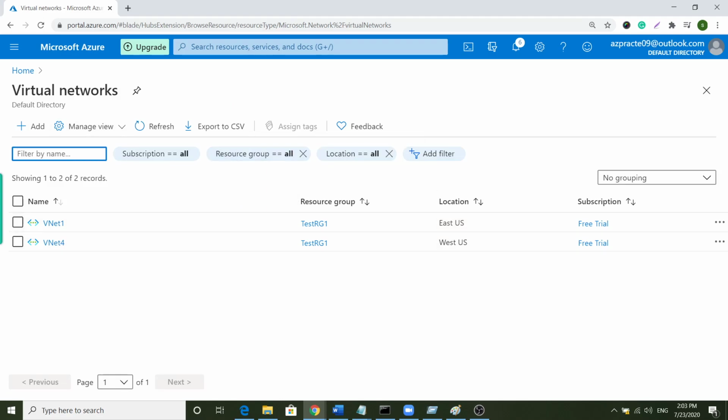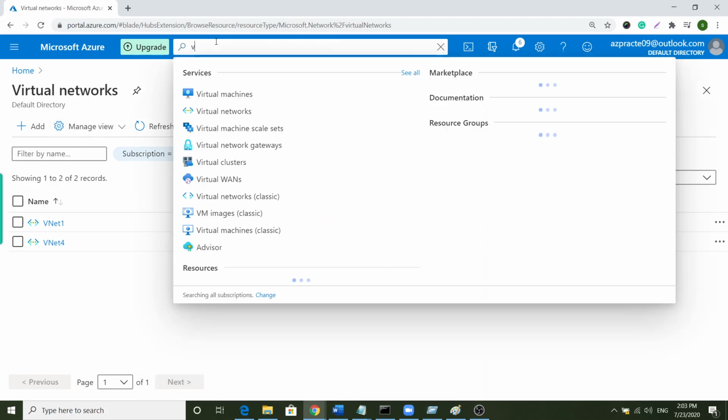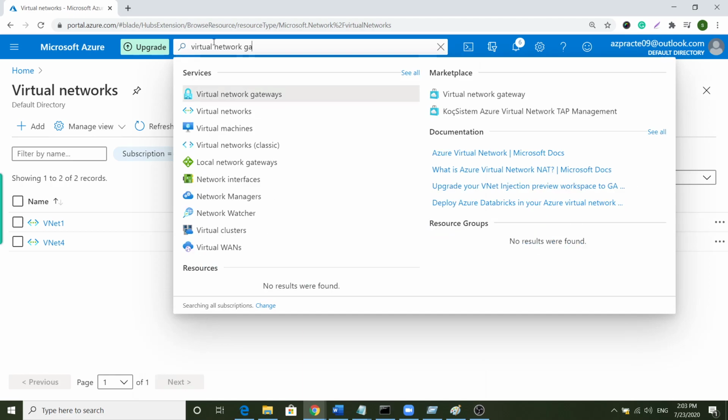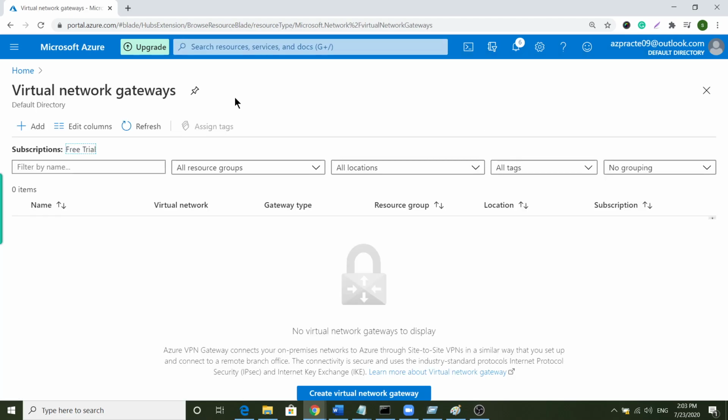Now what we have to do is create two virtual network gateways. So if we go to the search bar and type virtual network gateway, once we do that, we'll go here. What we're going to do is call it VNet1 gateway actually.